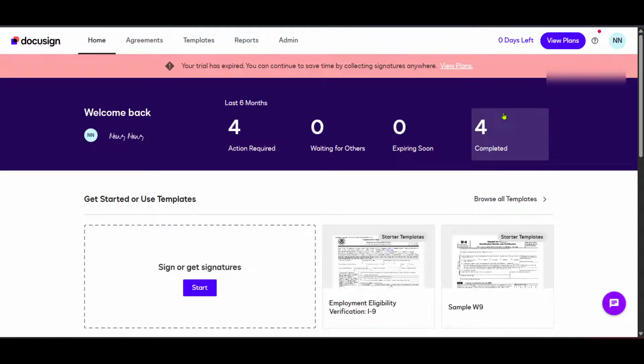Now, look towards the top right corner of the page. You'll find a button labeled Log In. Click on this button to proceed. This step requires your login credentials, so if you have them saved in your browser, you're good to go. Otherwise, you'll need to enter your username and password. Logging in will take you to the home screen of your Docusign account, where all the important features and settings can be accessed. Once logged in, the next step is to go to the Docusign home.